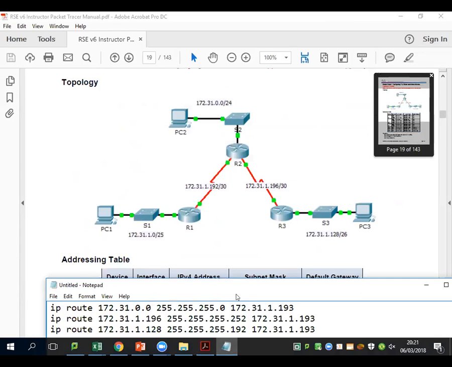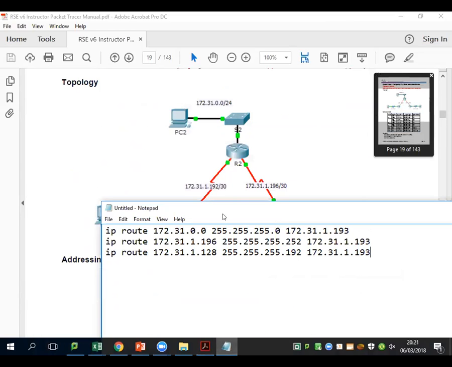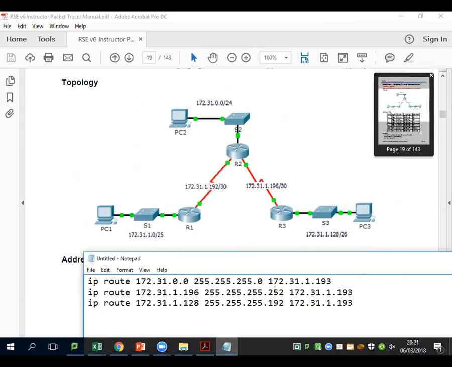So the first one we're looking at here is IP route. Give me the syntax, folks. What's the first command always in the IP route function? What is this first address? That's the network address we're meant to be going to.